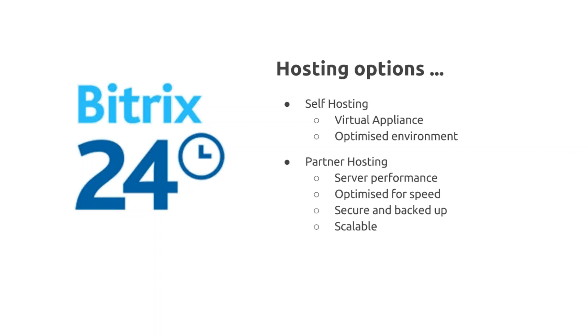What are your hosting options? You have a choice to host in-house or use a partner's hosting service. For self-hosted we provide a virtual appliance, which is a free application provided by Bitrix that allows you to run the instance in a pre-configured environment — it saves time on installation and maintenance and can improve overall performance. Alternatively, Bitrix can be hosted and managed by a partner — what we'd class as a private cloud. Benefits include server performance managed by the partner, data secured and backed up, ability to scale without further hardware investment, and partners as specialists in managing servers.